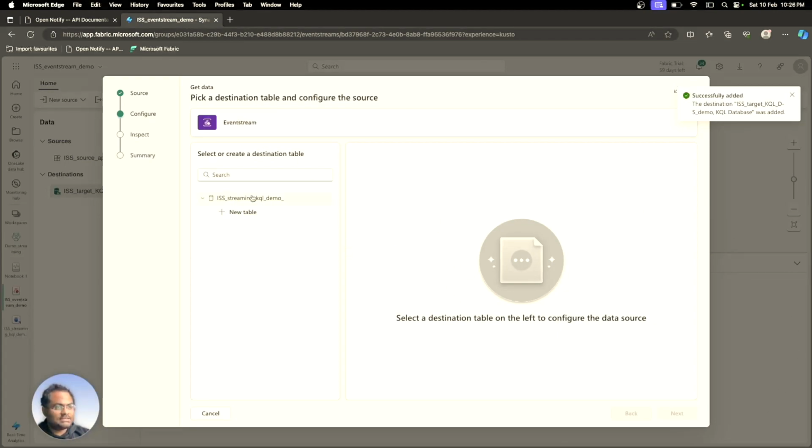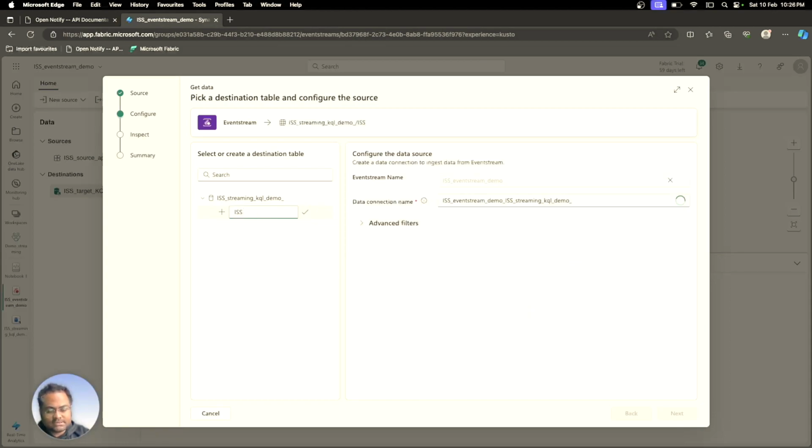Great. Now that this connection has been configured, we need to create a table within this database where we will be storing the responses from the event hub. So let me create a new table, and let me give the name of the table as ISS responses demo table.